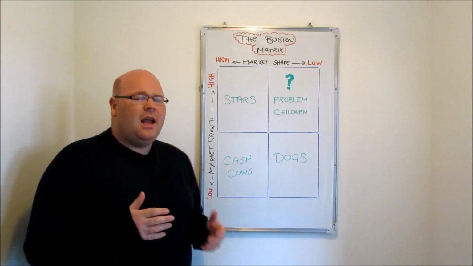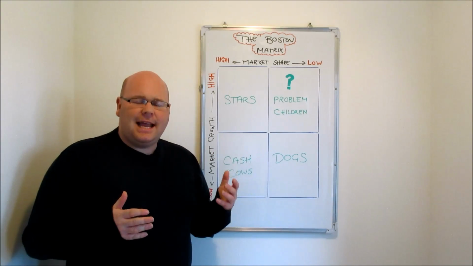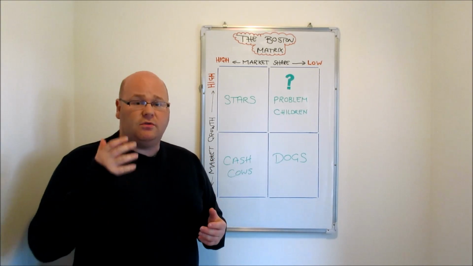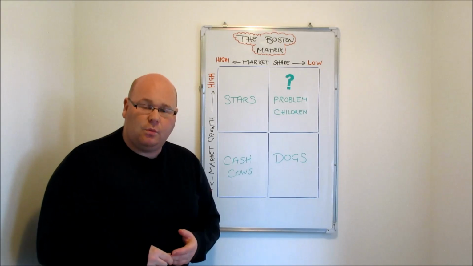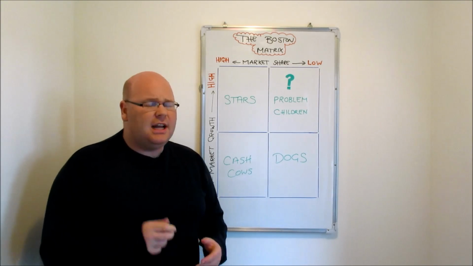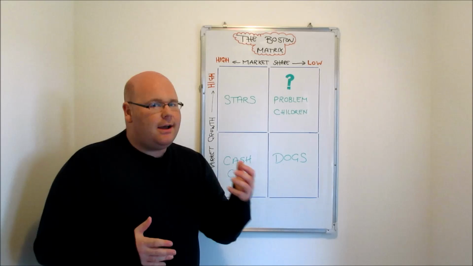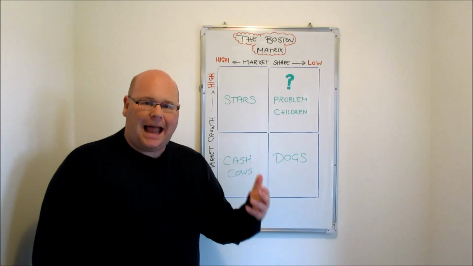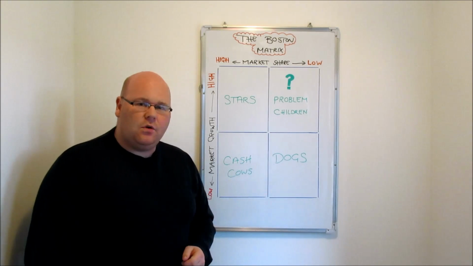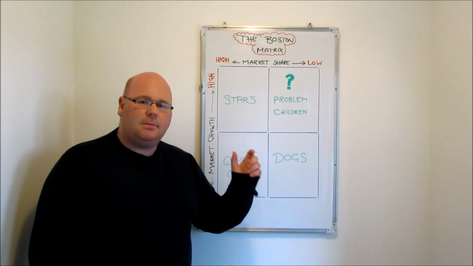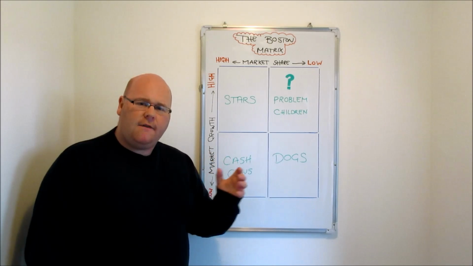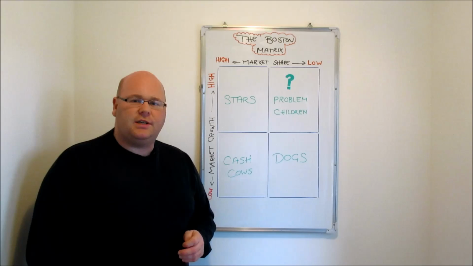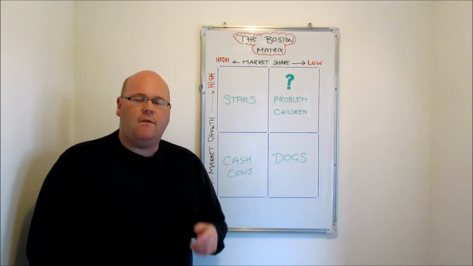So it may on the face of it look like having cash cows is the best product to have, and certainly in the short term they are the ones that derive the greatest financial rewards for the organisation, and you can use those to pump high dividends out to your shareholders. But if we're looking at the long-term health and viability of the organisation, a balanced portfolio with a roughly even number of products in each of the classifications of the matrix means that the business has a portfolio that is more sustainable.